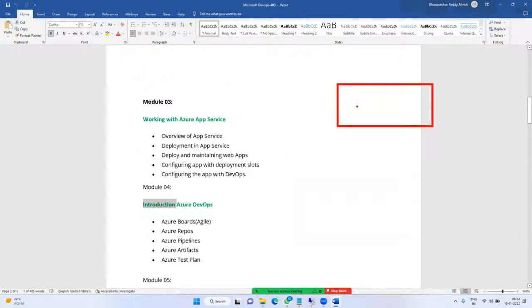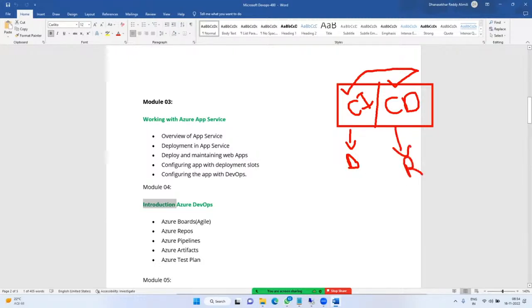Always remember, DevOps in the sense CI/CD, continuous integration, continuous deployment. This is the build pipeline, this is the release pipeline. Once you have configured this, where should your application be deployed?